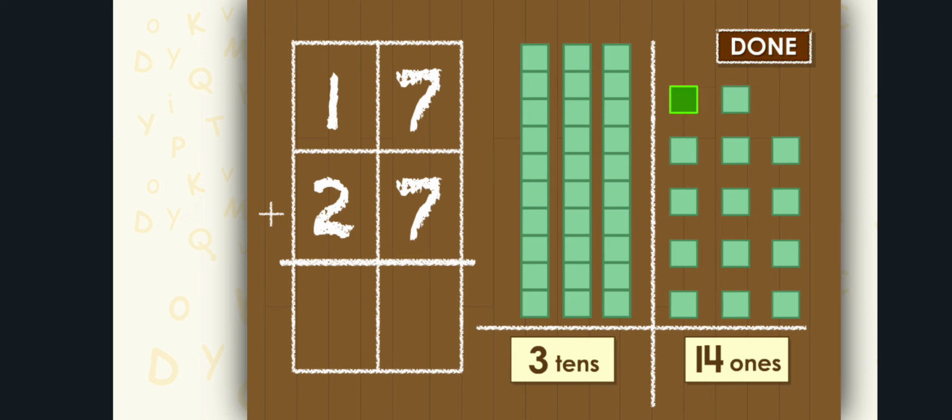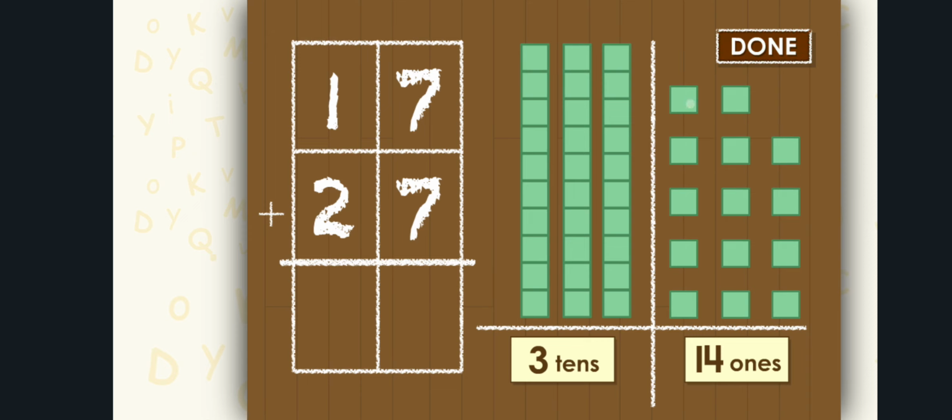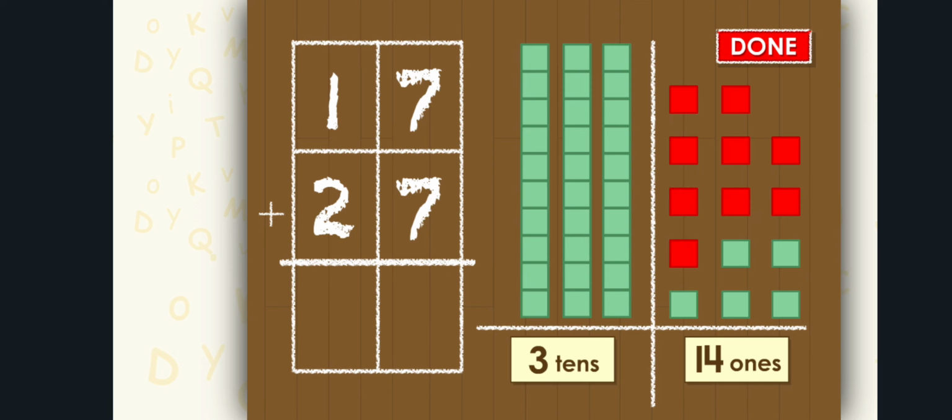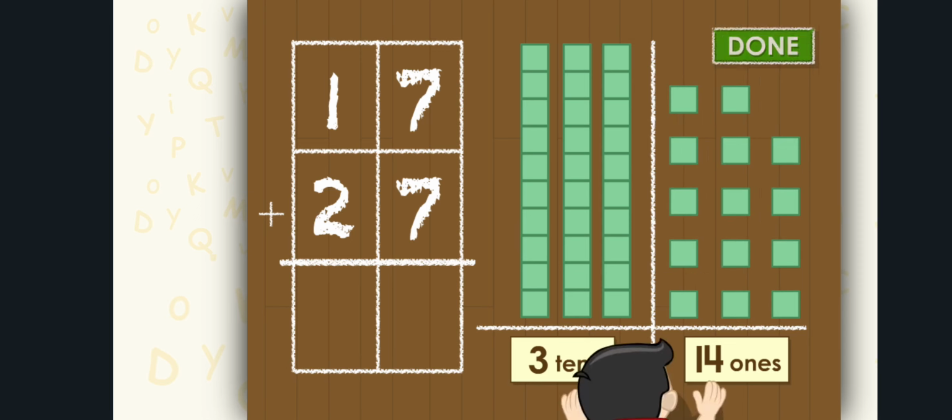Try again. Nice try. Good try. Select enough ones to make a 10, then select done. I know you can do it. Nice try. Select enough ones to make a 10, then select done. Try again. I know you can do it. Good job!